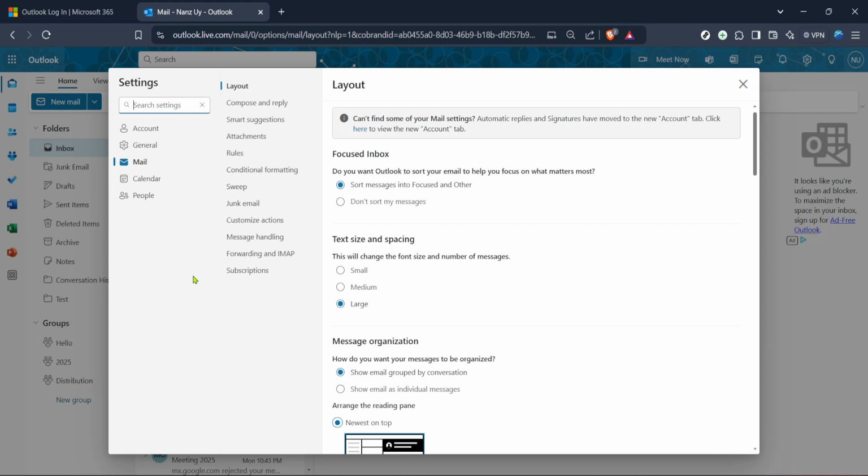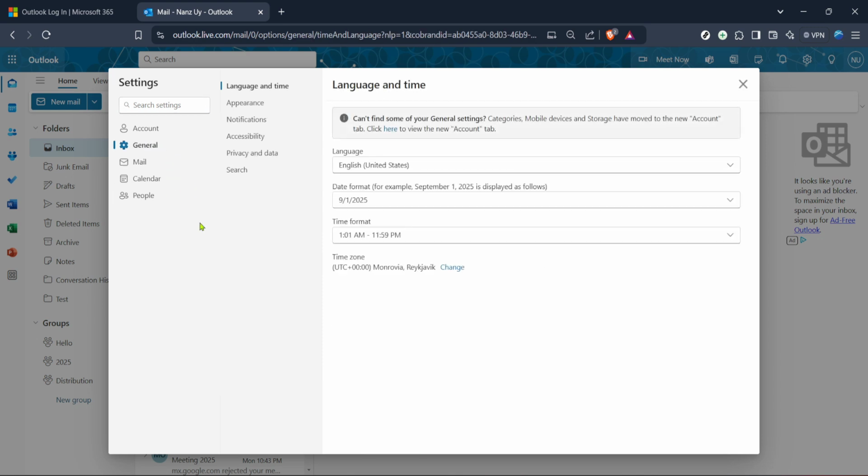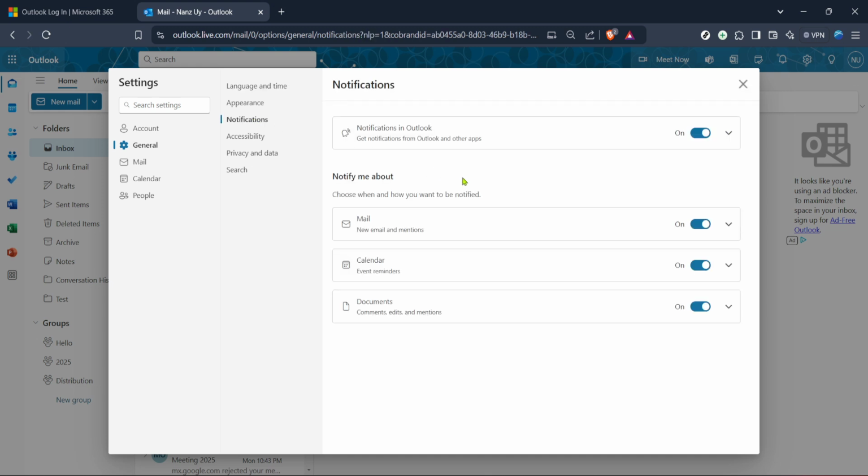Once you're in the full settings menu, look to the left hand side for the General category. Clicking on it will expand a list of options specific to the general settings of your account, where you'll find quite a few settings to explore. Now from the list under General, click Notifications. This is where you can control how, when and if Outlook will notify you about new emails, reminders, events and more. Depending on what you're looking to do, you have a variety of options at your disposal.